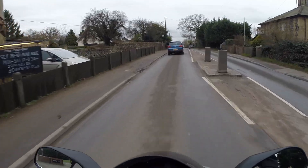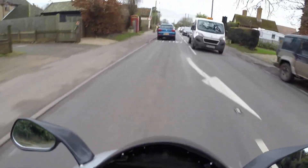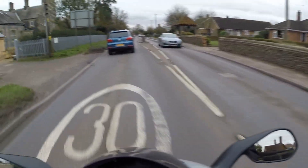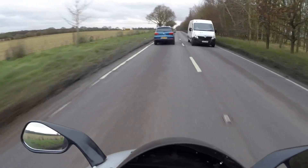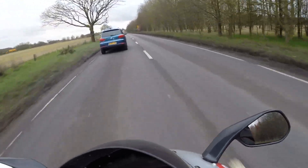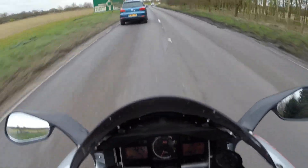The only good thing about having a lot of rain is that it's going to wash away all that road salt — it's also cleaning my GoPro, which is a good thing. I find the road salt mixed with water just makes the road so slippery — slimy, horrible sludge on the roads. So I'm on my way home and Jim is cooking dinner tonight — we're having a sausage casserole. The missus is away, she's on her way back from London.